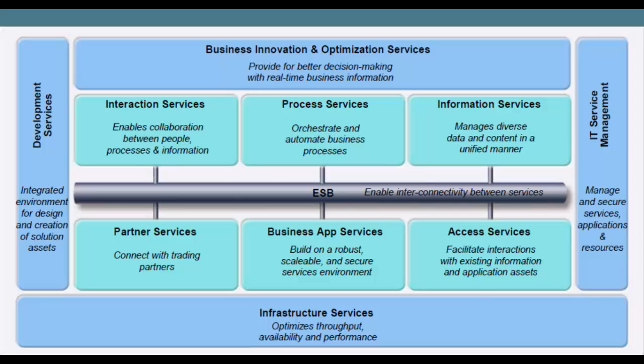Business app services build on a robust, scalable, and secure environment. Business app services basically facilitate creating business applications. Access services deal with controlling access and providing services so that overall security and overall access management can be facilitated. So these are access services, and here are development services, which facilitate the development process.